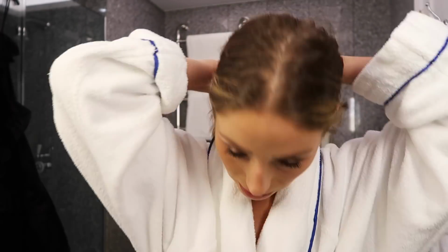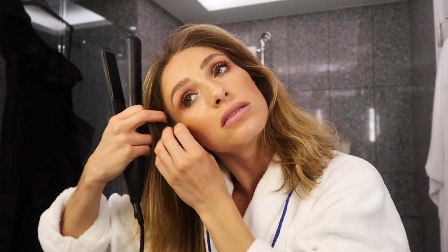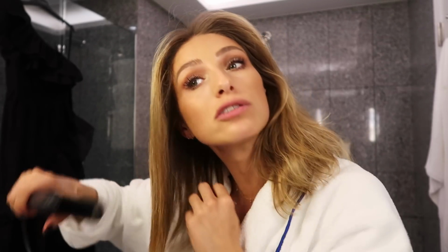So I'm just gonna dry my hair and get changed, and then I'm gonna figure out what I'm gonna do with my hair. I'm probably gonna wear it in a messy low ponytail or something. Why is it that these really nice hotels have these completely shit old hair dryers? Everybody should get Dysons. Okay, so I think I'm gonna do a messy low ponytail because I'm wearing some earrings too, and then my dress is one shoulder. I'll just do some curls and then pull it back. I do have a full tutorial on my beachy waves if you guys are interested.